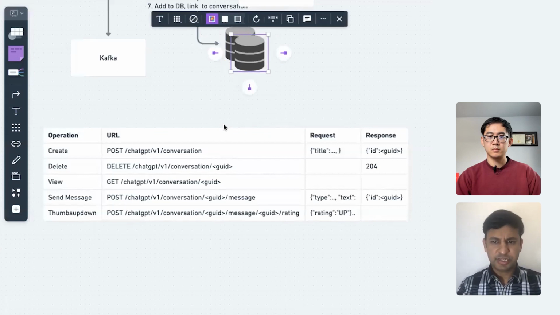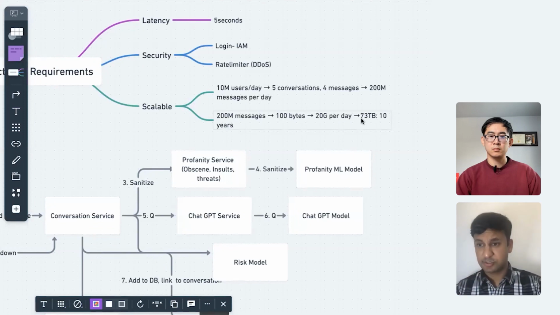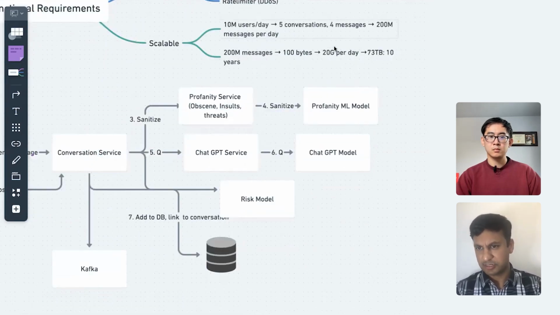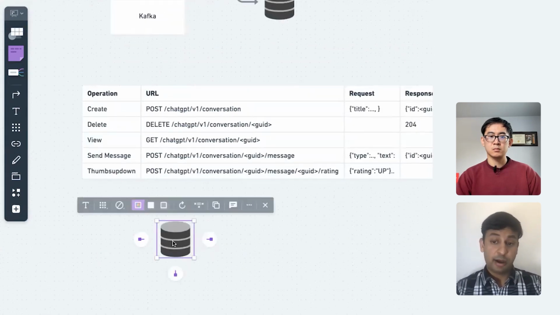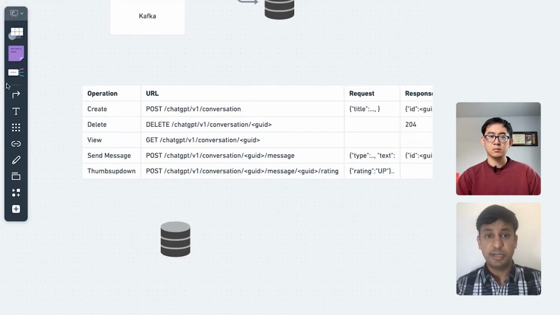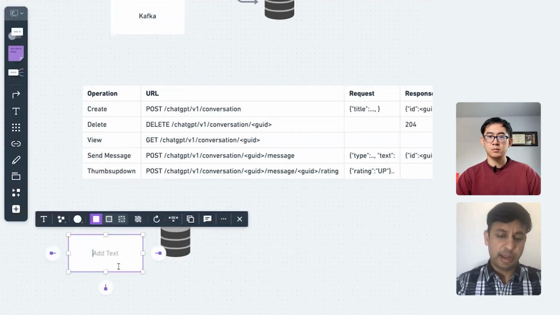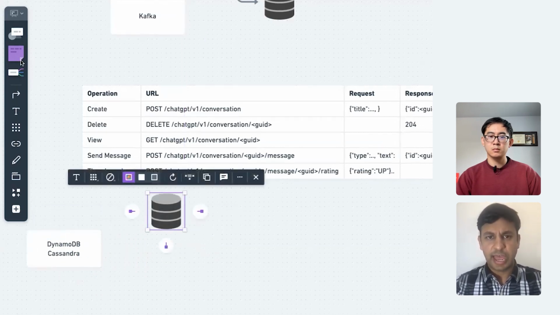As we discussed up here, it's going to be 73 terabytes. It's going to be huge. Services would have a load balancer that we discussed here, but from a data perspective, 73 terabytes, I would go with some kind of NoSQL database, either DynamoDB that provides that scalability, or Cassandra. I can go with some NoSQL database, but the way I would structure that is mainly like this.